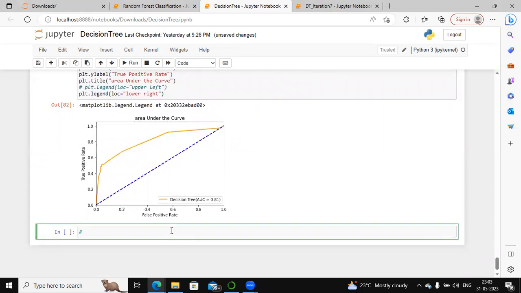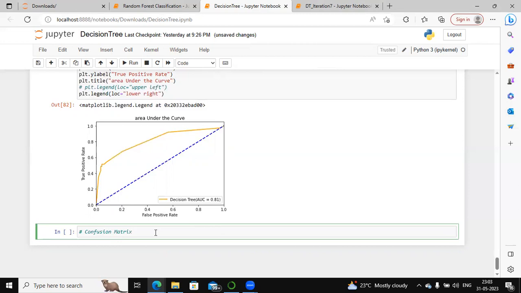So draw the confusion matrix. Check the false positive, true positive, false negative and true negative. And then draw the heat map for the confusion matrix. Okay, so I hope you will be able to do this. I have already taught you the confusion matrix in the previous sessions.